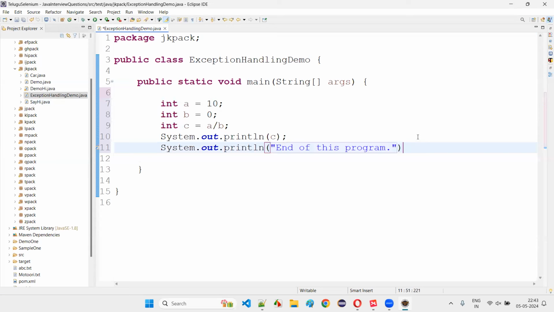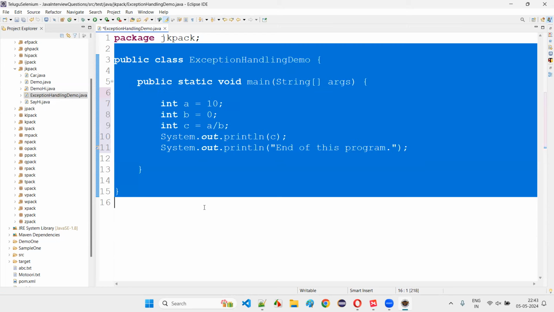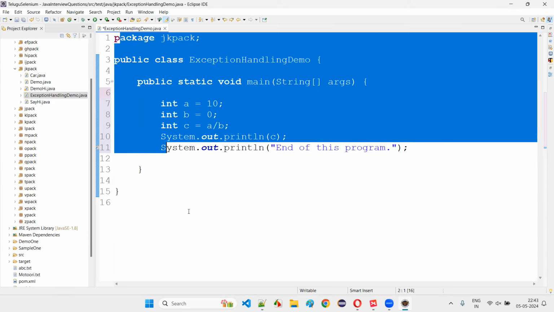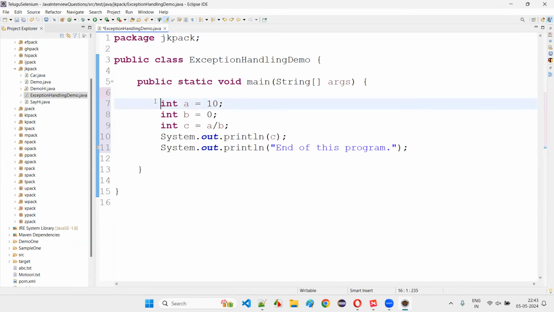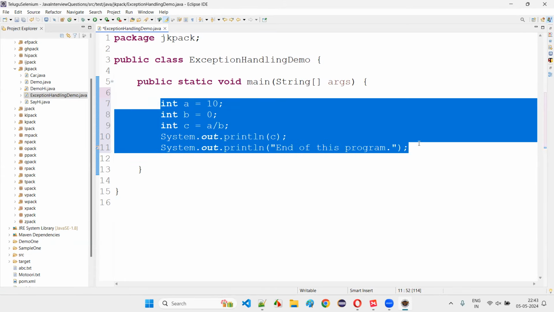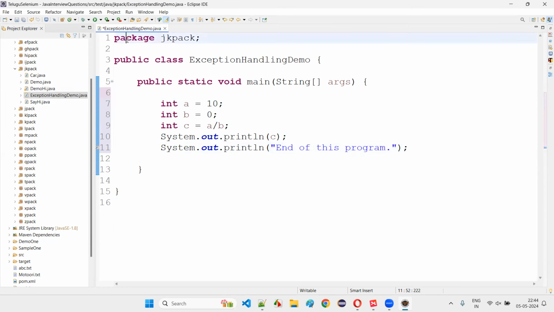If I remove this semicolon, you see immediately the Java compiler will give you an error, because the compilation is happening automatically. Again, if I put the semicolon back, compiling happens again and there are no compiler errors. That doesn't mean that this code is error free. Why? Because compiler errors are not there, meaning syntax errors or violations of Java's rules are not there in this code.